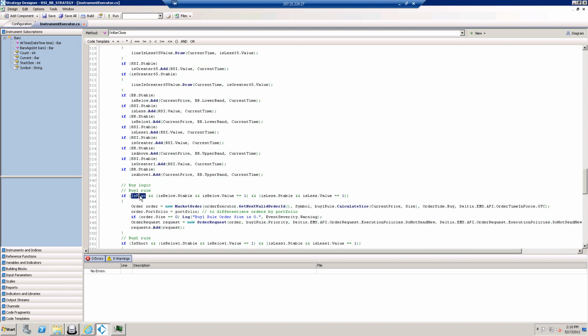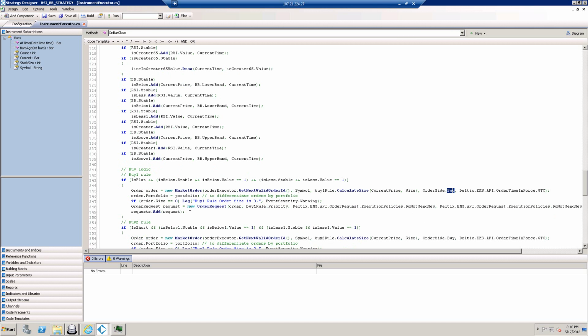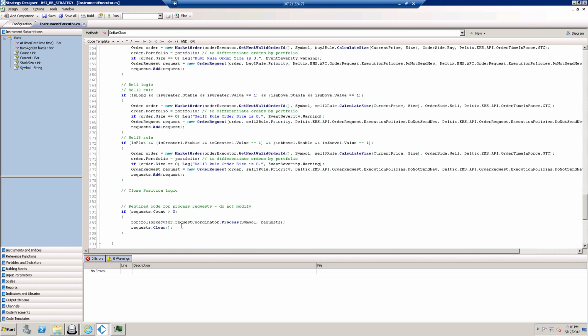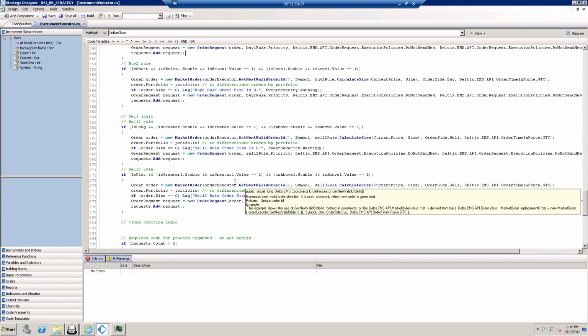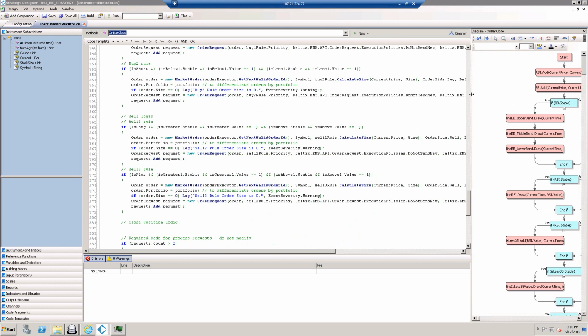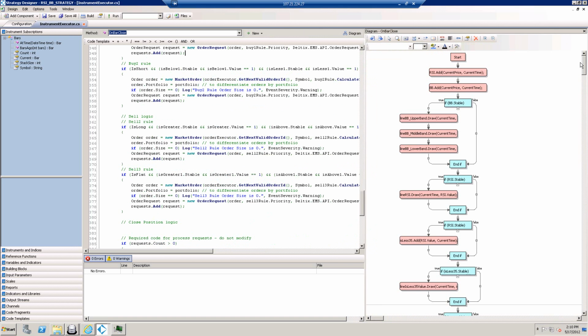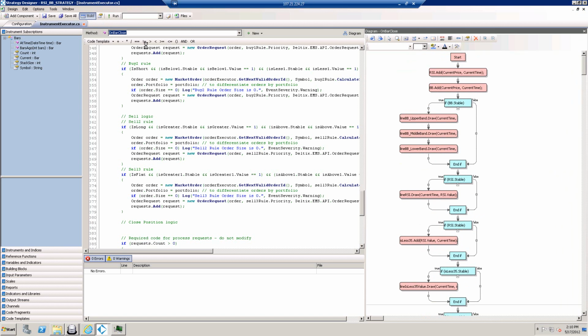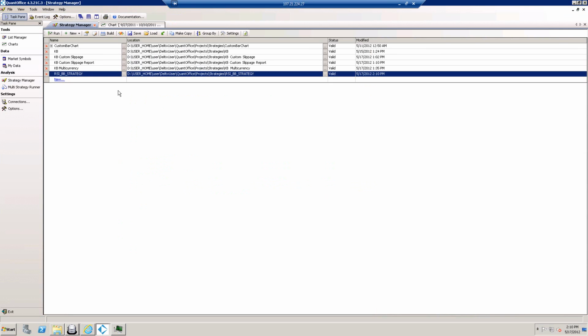applying predicates. So this, my position is flat and I'm below the lower band, and my RSI condition is satisfied. Then I'm creating a market order to buy, and I'm sending this order to the request pool. And at the end of the bar, we process all open requests and trade them. So all the trading rules are visible right here. In fact, you can also look at the diagram designer if it helps to navigate through the code. So basically you can look at the logic visually. Alright, so we've done this code, let's build it. Let's close the window and let's run the strategy.